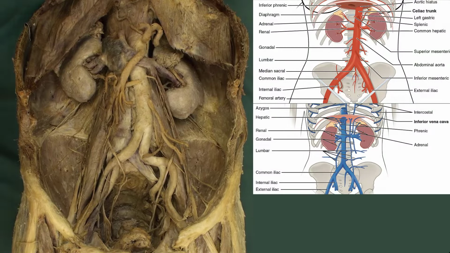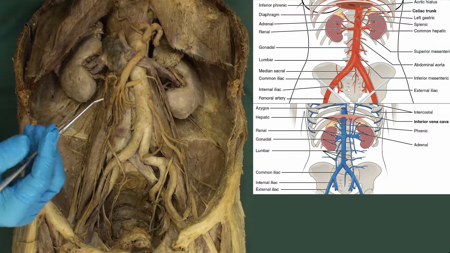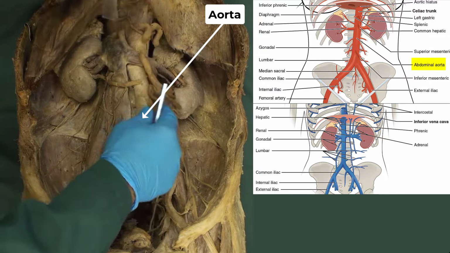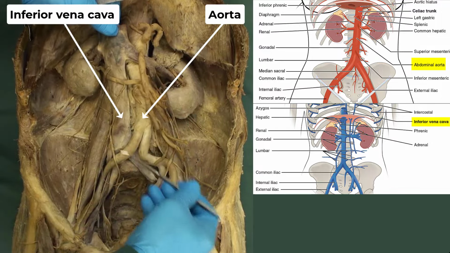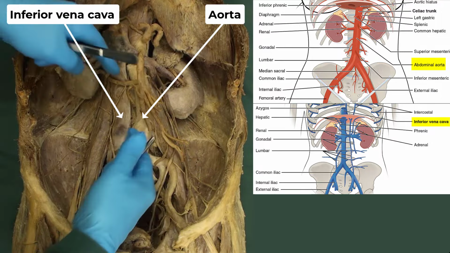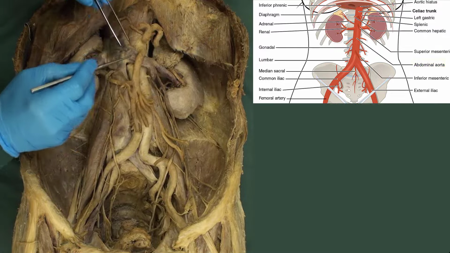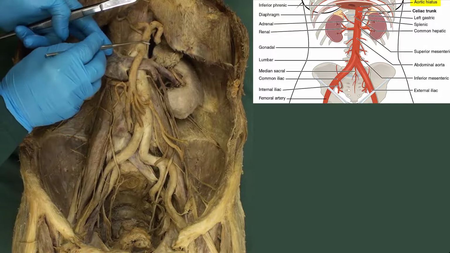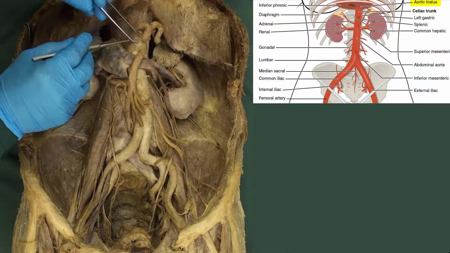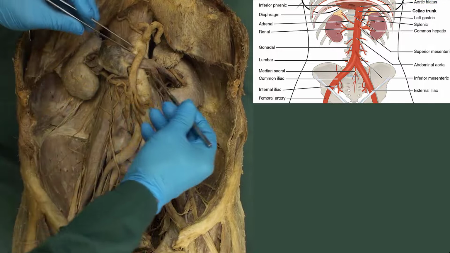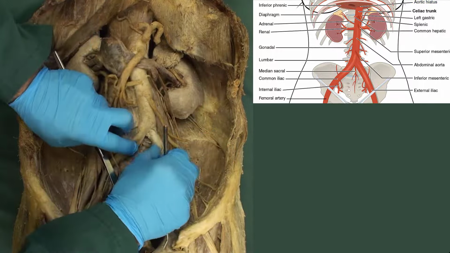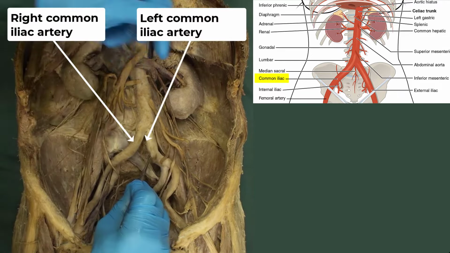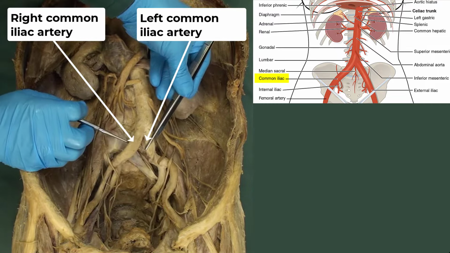In regards to the blood vessels in the posterior abdominal wall, we want to walk you through the aorta and the branches of the aorta, as well as the tributaries of the IVC or inferior vena cava. Let's go with the aorta. As you recall, aorta passes through the aortic hiatus here, at the level of T12. And then it goes all the way down almost on the left side of the midline, and at the end it divides in two branches at the level of L4, the left common iliac and right common iliac.